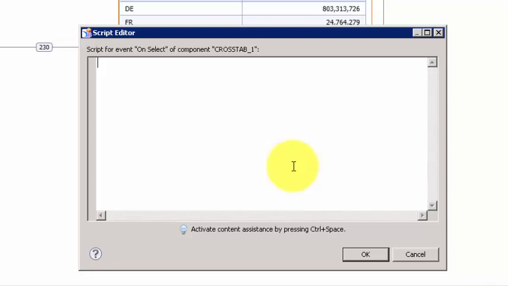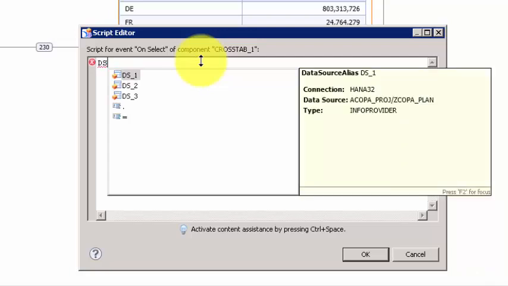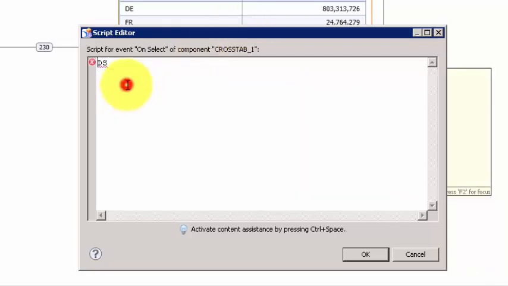So in this script we're going to write exactly how the behavior should be. First thing is we have to take the value from here and pass it to the next tab as a filter, right? So to do that, we will say ds, control space is an auto help, ds2. So when I click on this country key, do this.